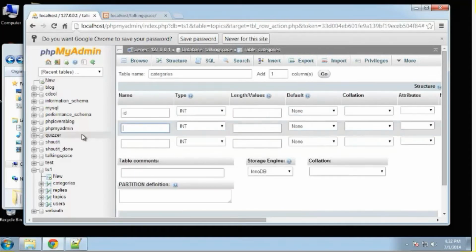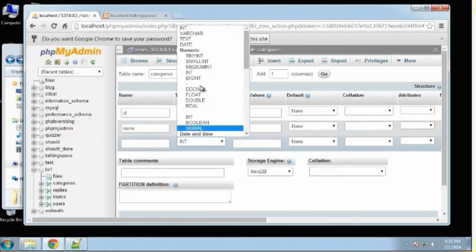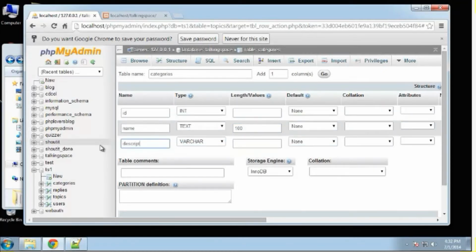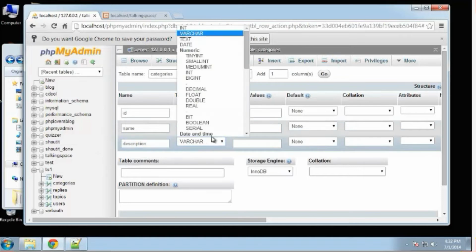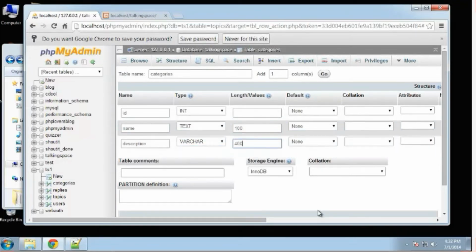And then the next one will be the name, which will be a varchar, and that'll be 100. And we also want a description. Let's make that varchar, and we'll give it a limit of 400. And I think that should be good.